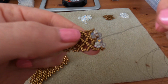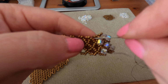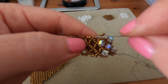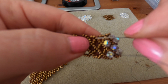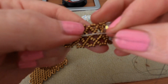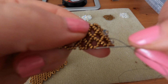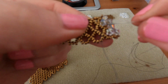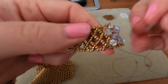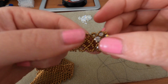I guess now you know what to do. So we will enter a 4mm here, and then once we are at the little pocket, we will enter a 3mm here, entering between these top two seed beads and straight into the shared seed bead of the top pocket. So in every bottom pocket here at the necklace, we will be entering the middle seed bead of bottom 5. So I will place 2 more bicones with you, and I think then you just pretty much know what to do.